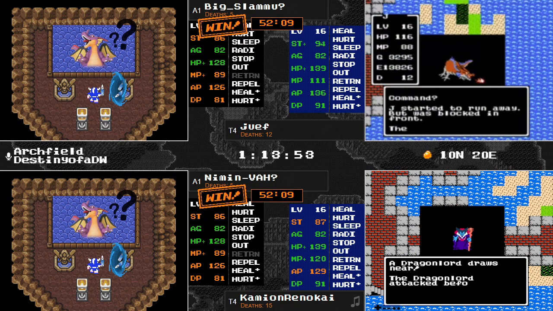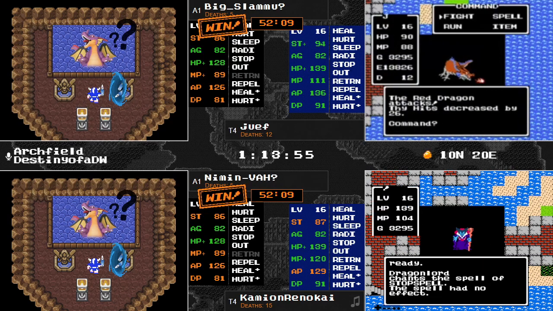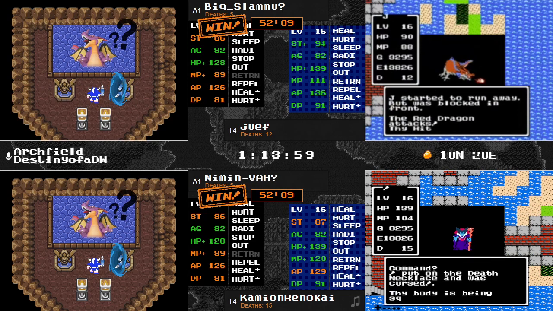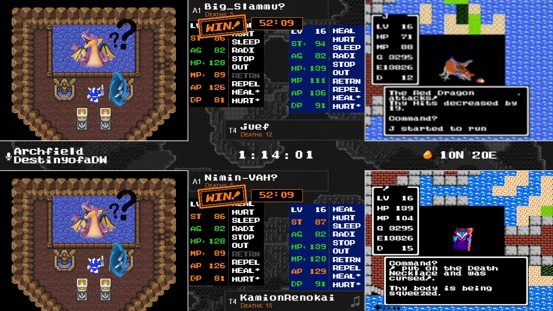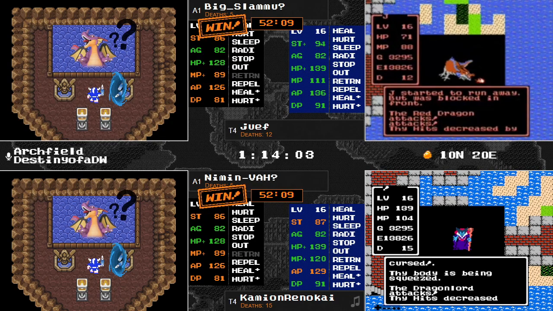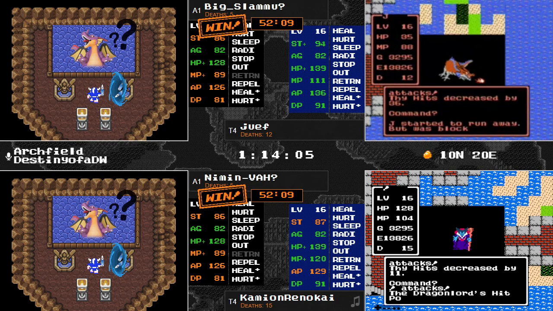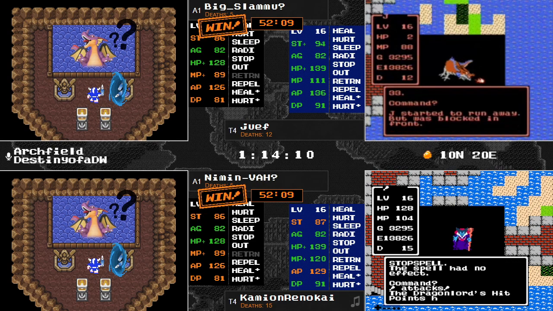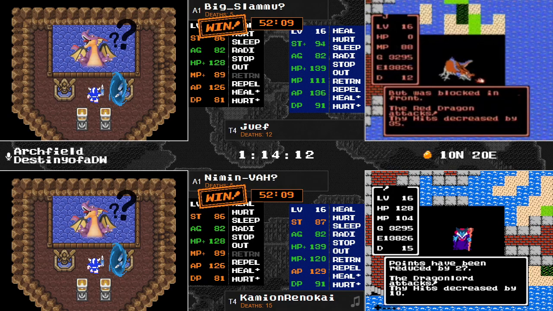Yep, and Jeff, taking a step forward, finds a red dragon. Yeah, his dive has not been great. Camion even got detoured a little bit on the Charlock path there for a while, and still, similar to Nim and Slamu's experience in Charlock, they still just ended up at the spike tile at the same time.